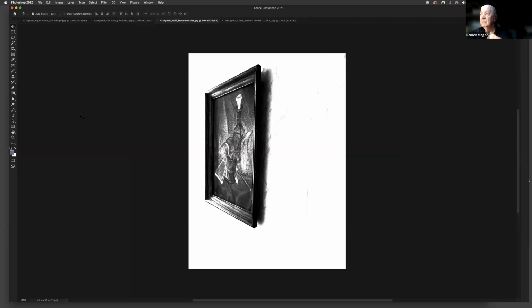Correct? Yeah. Okay. I really like what you've done here. You've got a little bit of something going along here. Was this stuff you just couldn't get rid of? Well, I didn't notice until later. It's probably a seam on the wallpaper that I tried to get rid of. Oh, okay. So you shot this and there was wallpaper surrounding it and you just tried to remove it in post? Yeah.